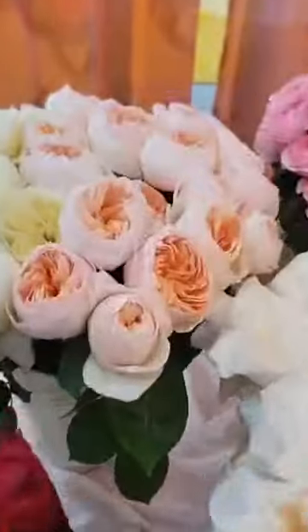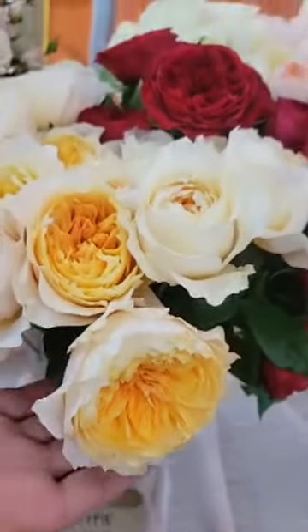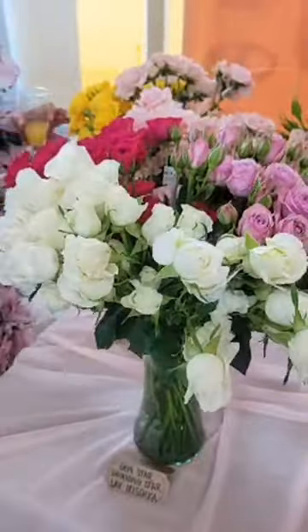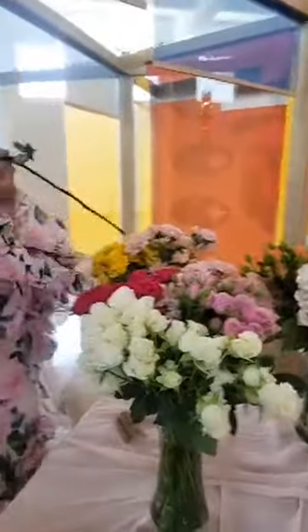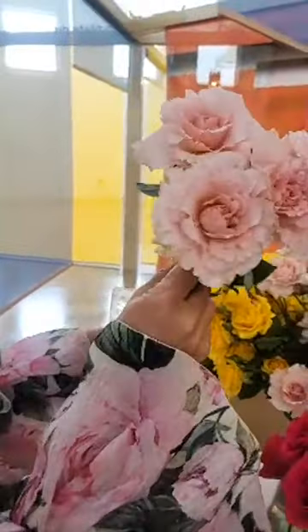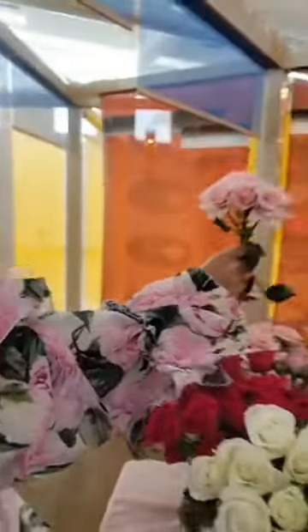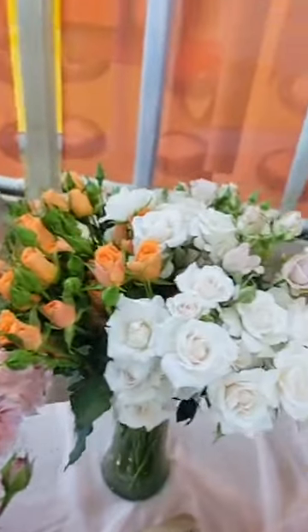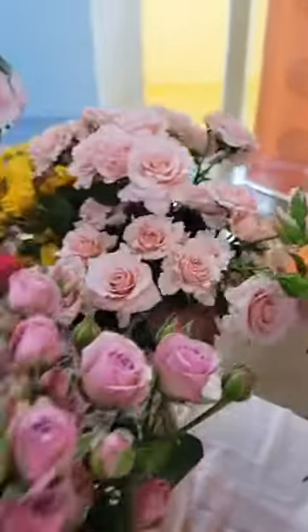If somebody wants a nice pop of color, Tess is perfect. The head is so big, the way they open up — this is 24-hour hydration, so phenomenal. And of course our latest babies, the Spray Roses. This is phenomenal — Beloving. How cute, right? It's like a pinkish shimmer in a Spray Rose. Tons of little ruffled heads everywhere. Beautiful colors. These are perfect as fillers. One stem really gives you like four or five heads that you can use in a design. Spray by Rosa Prima.